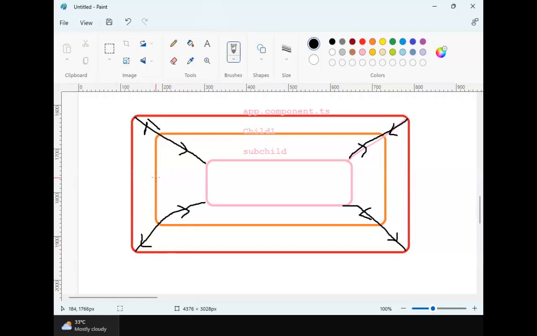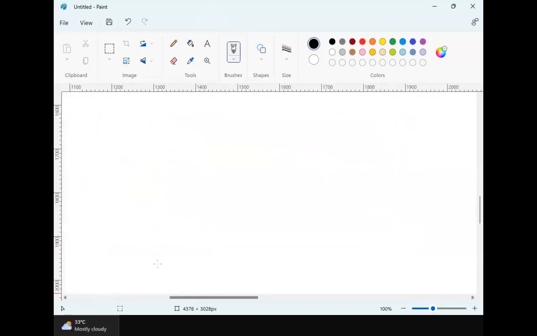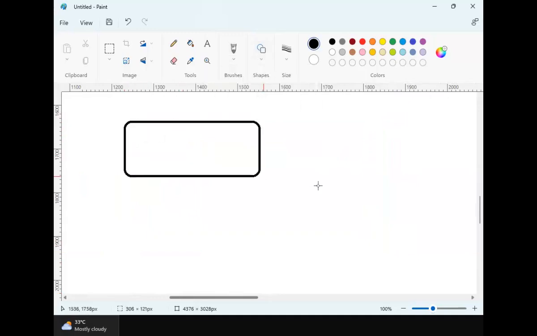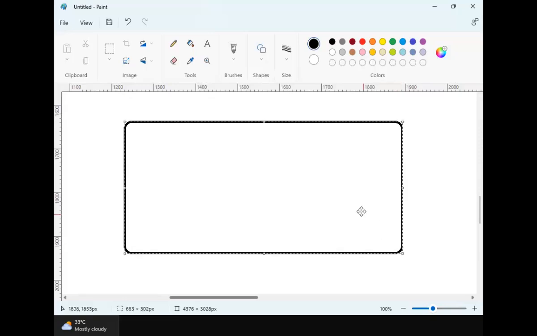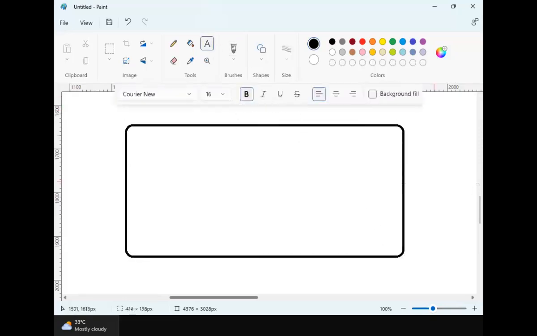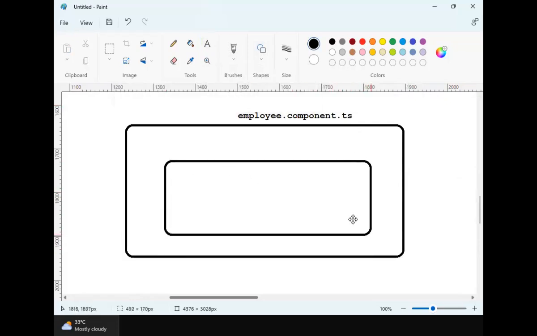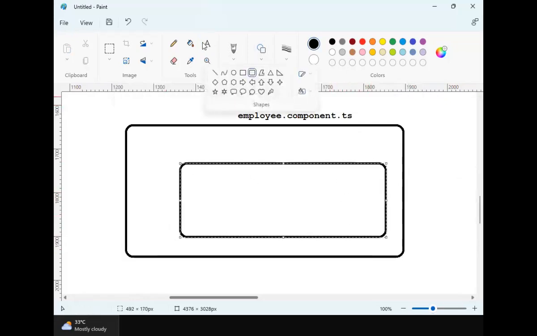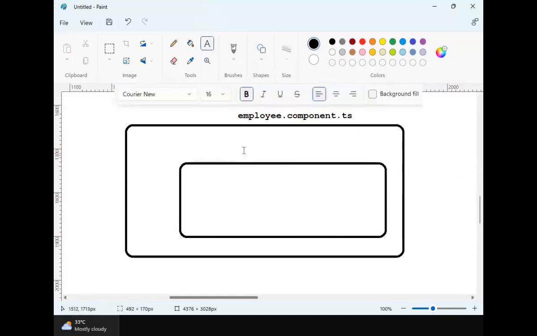Now what I want from your side is to create a root component, whose name is, let's say, employee. Inside that, I want to create a child component.